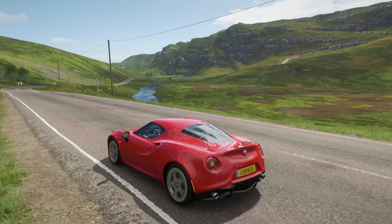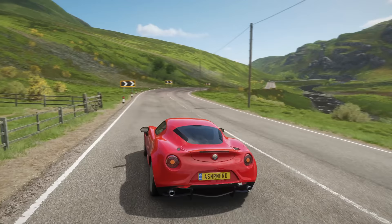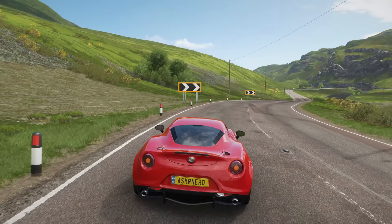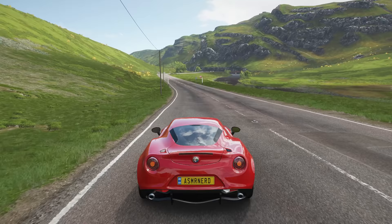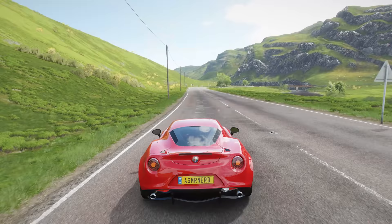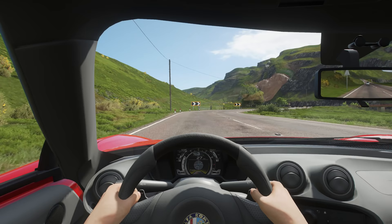There is a great deal of beautiful scenery in this game. Oh, you can hear the train — let's see if we can see it behind us. There it is! We've also got a Mini behind us. It's flashing its lights at us because it wants us to go faster. That's too bad, but you can pass if you want. For the record, this is not how I drive in real life. I'm not one of those drivers. Oh, speed camera — it would have clocked us going very slow.